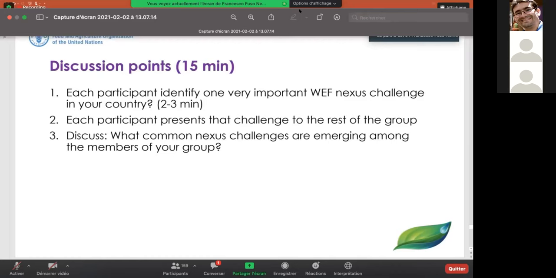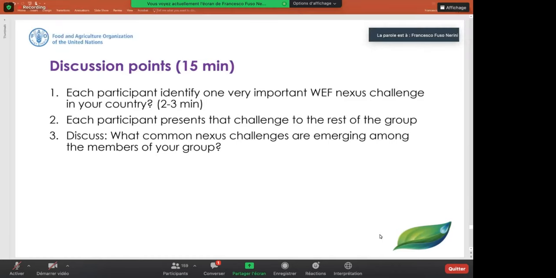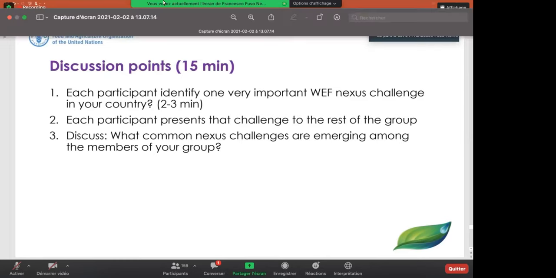Correct, correct. For us also, we have a social aspect. If I may give an example of my country, Bahrain, the proper use of water resources: people do use water excessively, even though we have no natural source of water. So I understand that social aspect sometimes can be a big factor. Exactly.